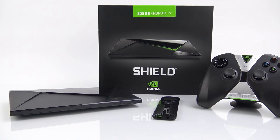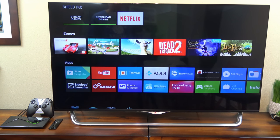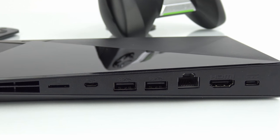The Shield TV has been a really great media player and especially game system. I like it because it's so fast, it's got lots of games for cheap, great software with voice search, and fast networking speed. The Shield does have one pretty big drawback to me, and that is that it doesn't have an optical audio output.